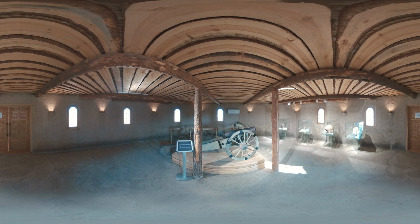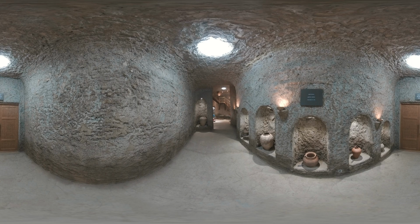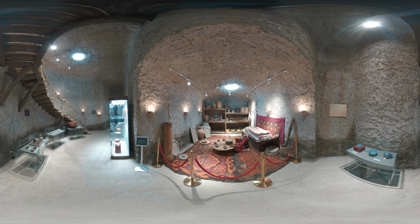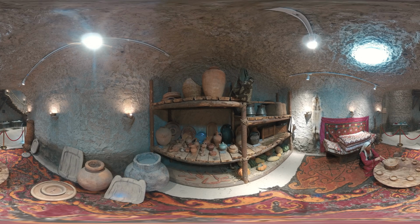These exhibits are collected in the eastern tower, which is attached to the fortress wall in order to accommodate the lookouts. An underground shelter was built under the tower to protect the residents. In addition, scientists have found an underground passage leading to the city of Ispijab, Sairam. Among the exhibits of the museum, there is a grocery warehouse, which allowed to store supplies for a long time in case of a siege.